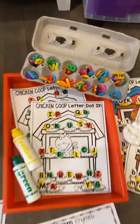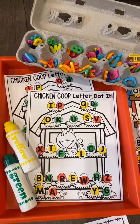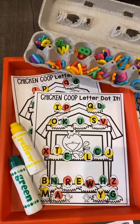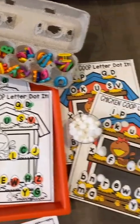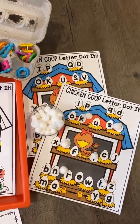Here's a letter dot it, chicken coop style. I just put the magnet letters in an egg carton, and then they're going to dot the letter, uppercase and lowercase. Or here's the color version, and they can cover the letters with eggs, which are just white pom-poms.